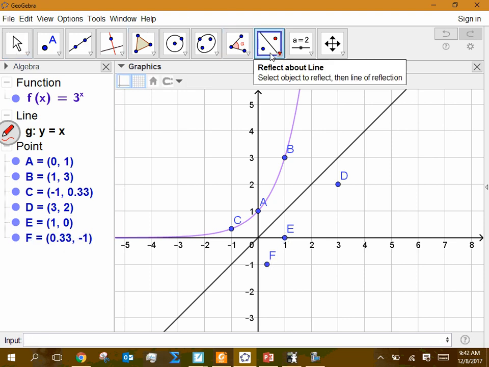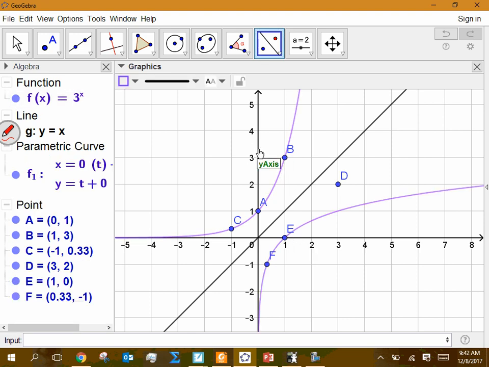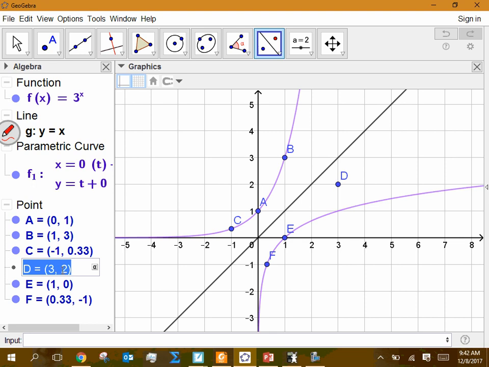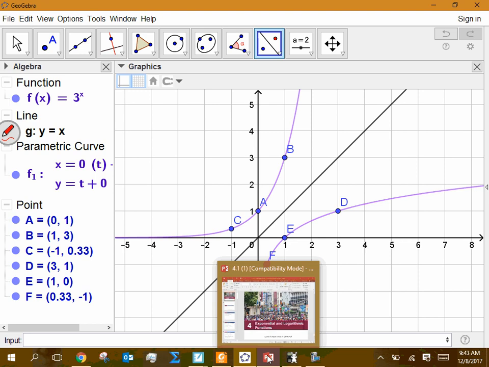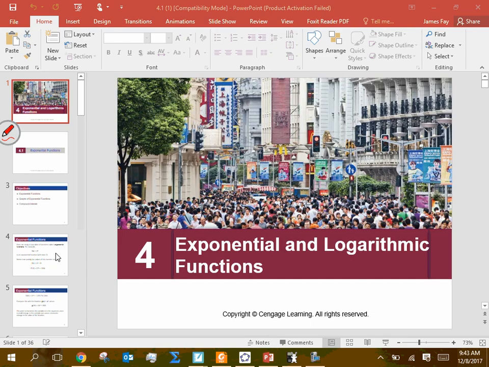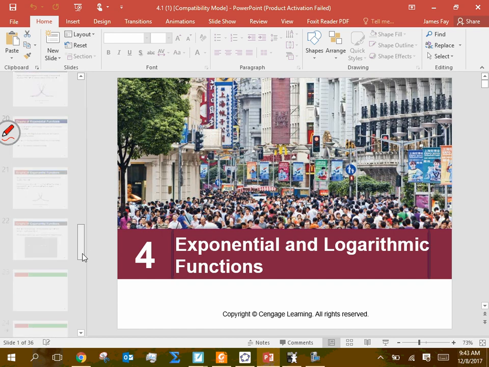And if I ask for this, what it will do is reflect this across the line. What did I do? Oh, I typed in 3, 2. Stupid. 3, 1. Okay. And we then see that curve, and that curve is a logarithm. Does that make sense? We'll talk in a couple of days about what logarithm that is, and you already know how to create logarithms from the exponential and vice versa, but we'll do that later on. Is that all right? Okay, hopefully that's enough discussion about transformations with these things. Let's get to an application.